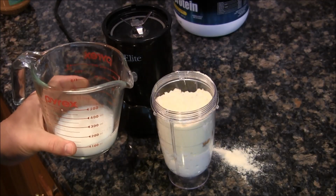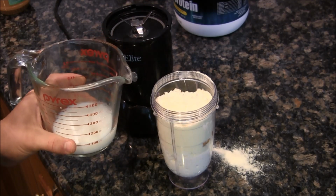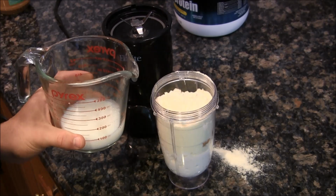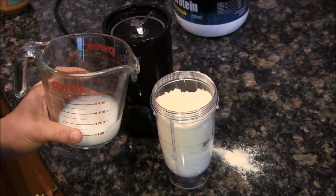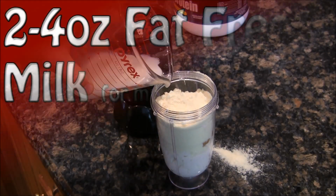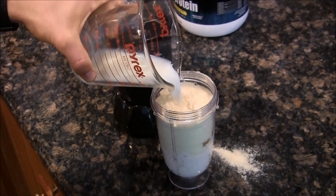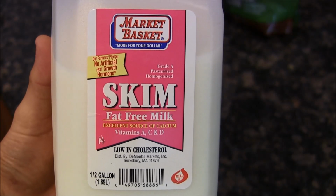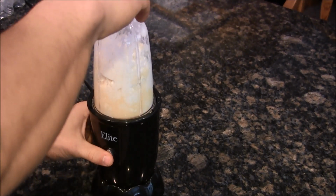Now finally, before we blend it, we're going to add around 2 to 4 ounces of fat-free milk. You can also use a milk substitute such as almond or soy milk. I say 2 to 4 ounces because you're just going to want to eye it. You're going to want to make sure it's not too thick or not too liquidy as you mix it. So now just go ahead and mix all your ingredients together.